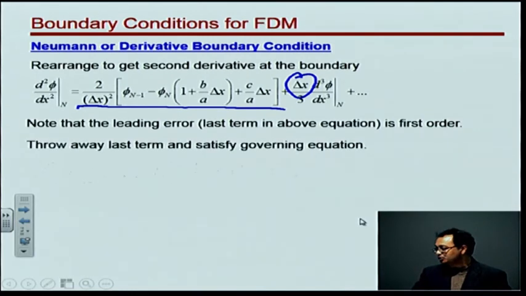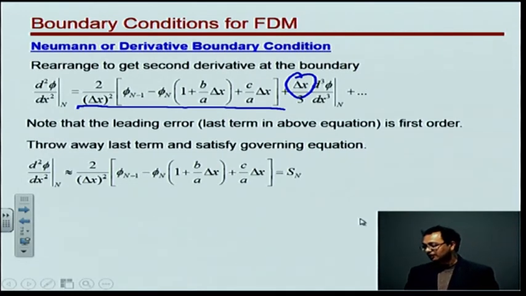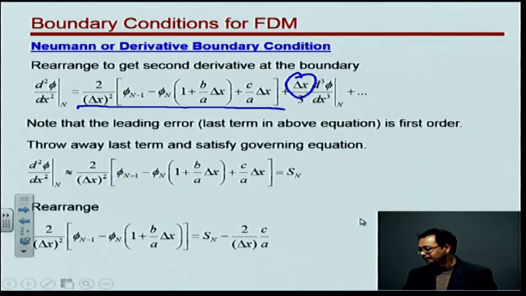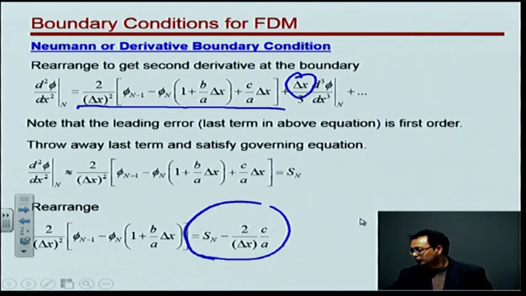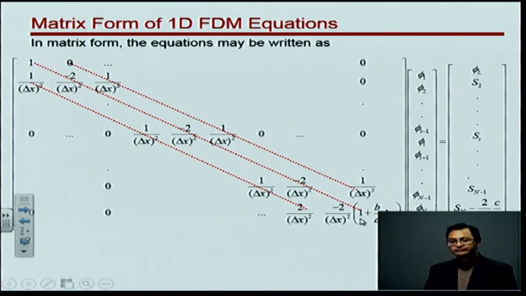We set that equal to S phi to satisfy our governing equation. Okay, and we end up with that equation right there. We rearrange it so that we put all the knowns on one side, all the unknowns on the other side. The knowns are, these guys are all known. The source term is known, C, A, B, those constants are known. So we have all the knowns on that side, and then on the left hand side we simply have everything that contains the unknowns. All right, set it up in matrix form. This is what we get.